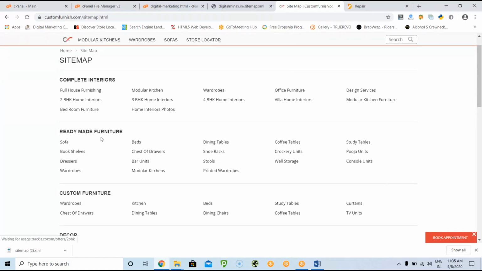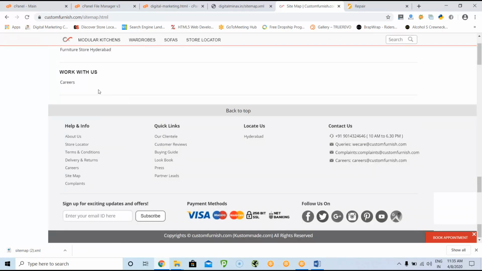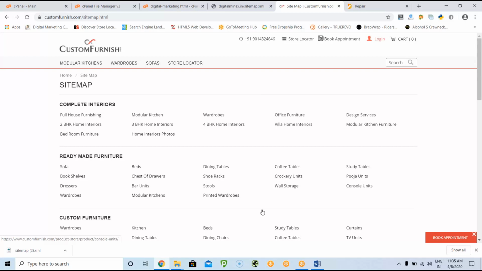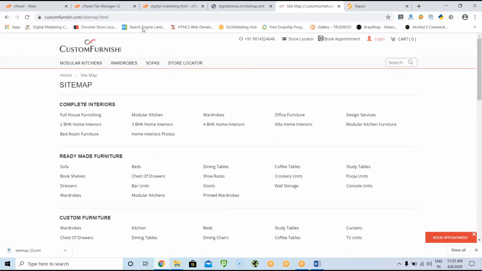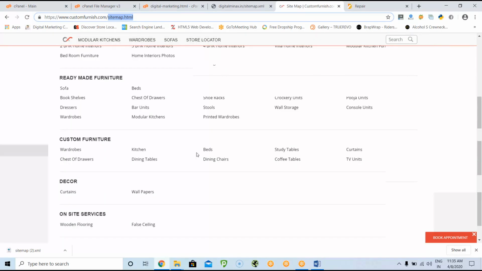The purpose is very simple: to provide a clear path and clear navigation for the user to go to the important pages, as well as to increase the internal strength of the website. Who will create this and how? It will be developed in HTML by the developer. The developer will open an HTML file in Adobe Dreamweaver or Notepad++. They'll develop the HTML file and mention the other URLs. That is the developer's job actually.